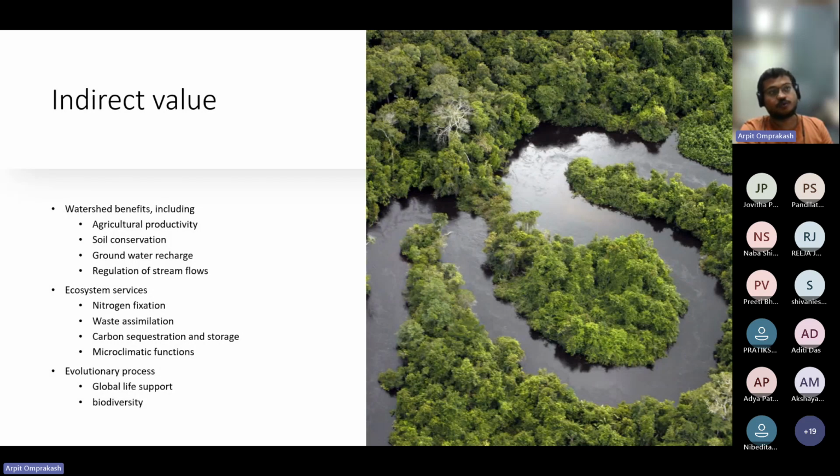So, for example, let's say there is a place in a ground where there are a lot of trees. The microclimate or the temperature of that area will be relatively cooler compared to other areas. On a hot, sunny day, if you're walking outside and you find a tree and sit below it, it's because you feel cool there. So the microclimate of that area is affected by the presence of that tree. Whether you decide to sit or not, it's an indirect thing that you can benefit from. And the other thing that biodiversity provides us is global life support, and biodiversity, which are categorized as evolutionary processes.